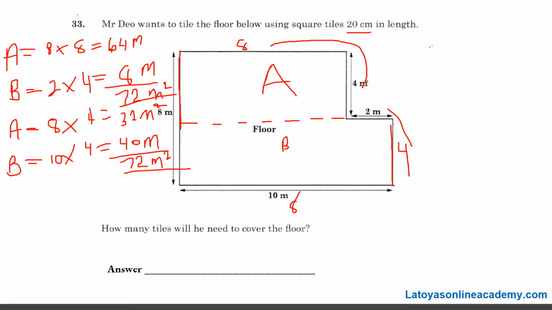So if you chose to do the first one, you're getting the same area. If you chose to do the second one, you are getting the same area. Good. Now that we know the area of the shape, now we can figure out how many tiles are needed to cover this area. To figure that out, we are going to divide, I'm writing A short for area, area of floor over area, let me write it out, area of tile.